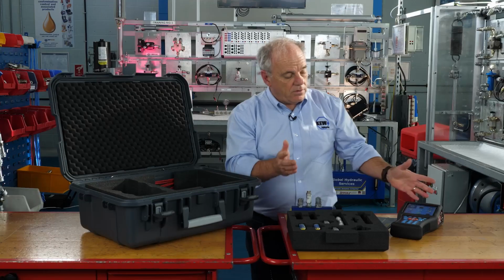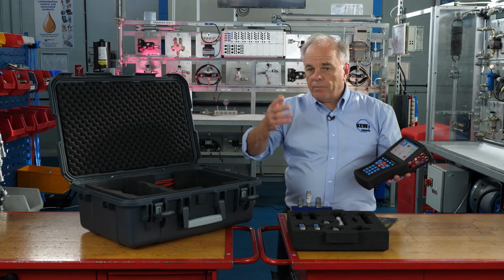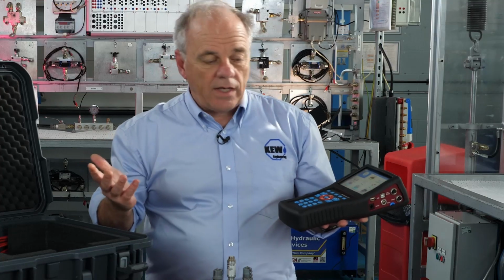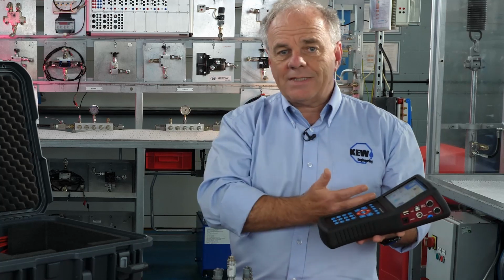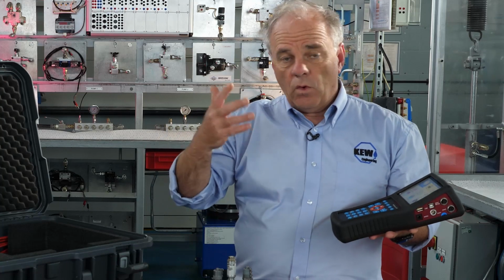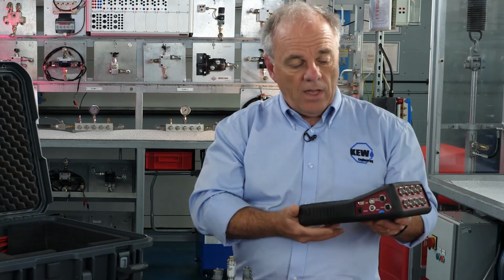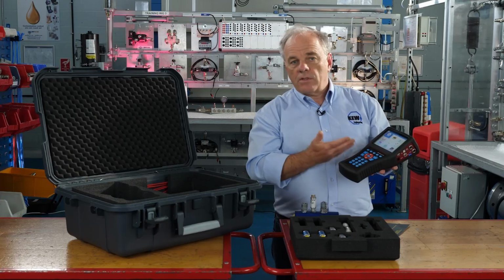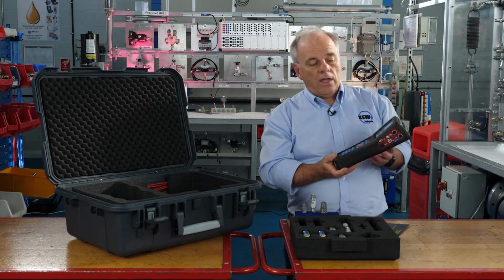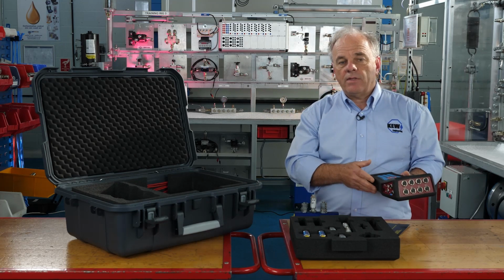So all round, this is a brilliant bit of kit for collecting a lot of information, whether that be in Formula One terms or whether it be with mobile plant in, say, construction, quarrying, etc., those kind of environments, because this can actually tap into either existing sensors on the vehicle or the machine, and it can read CAN bus. It can also read 4-20 milliamp and various other types. It's also got ISDS. This is just a brilliant tool to be able to capture that information, to upload that to the PC, and to also just on the unit itself go through those readings at the machine and look at the data that you've captured.